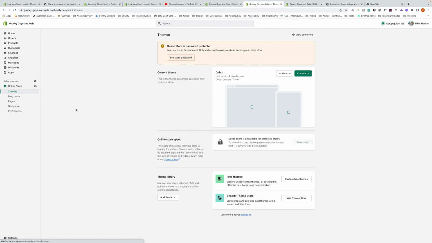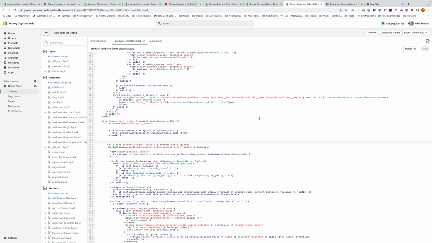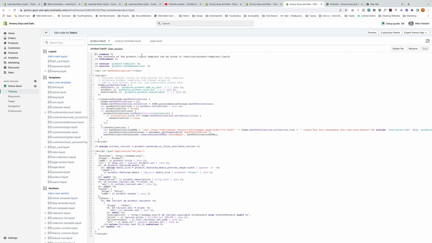So what we've got to do next in this case, since you can't really do it in the theme itself, you have to go into the theme files and do it right in the liquid. So what I did is I went to the product.liquid, right? And then you can see here it uses this section, product.template.